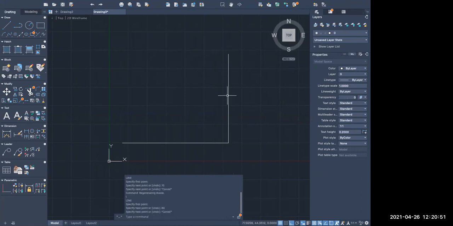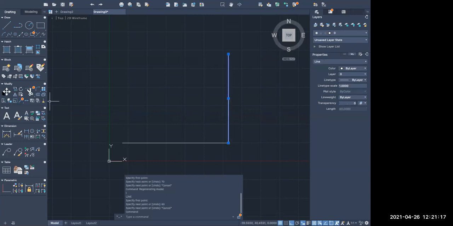Now, one more tool I will tell you here. I have to draw one vertical line at this location also. So you can go for line command, start from this point, and vertical distance you can specify as 60. Now there is copy command. Here you can see copy. Okay. So what I will do, I will copy this line.